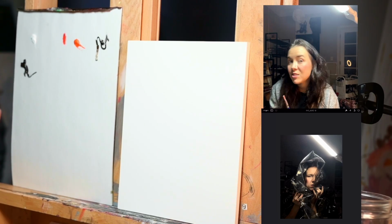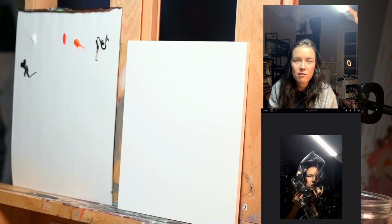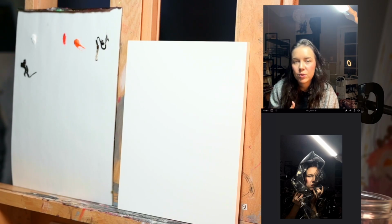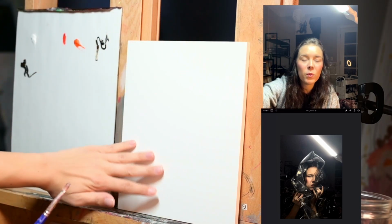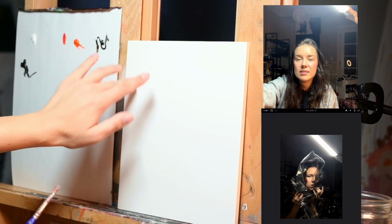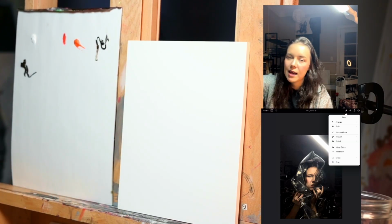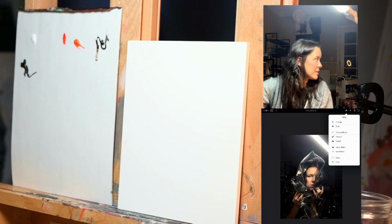So, to get started, we've just taken our reference photo. Now, when I am working from a reference, I always want to make sure that my reference photo is the same dimensions as the canvas that I'm working on. So today we're working on a small one. This is 8 by 10 inches. So I want to make sure that my reference photo is the same.